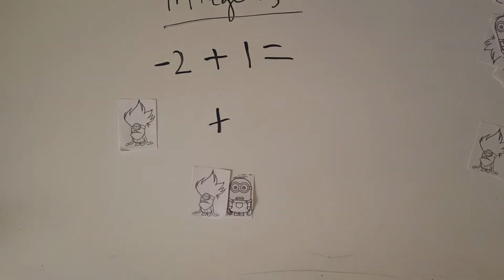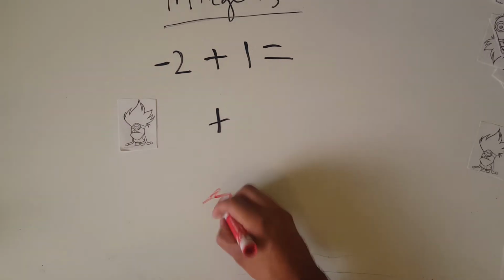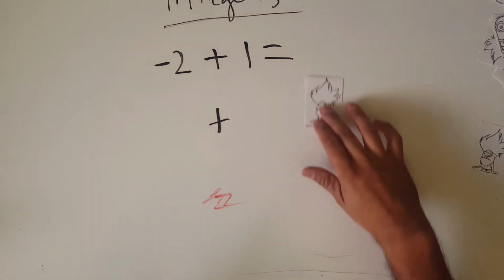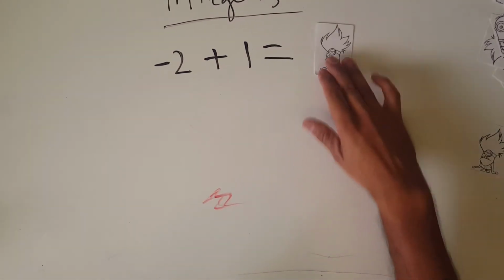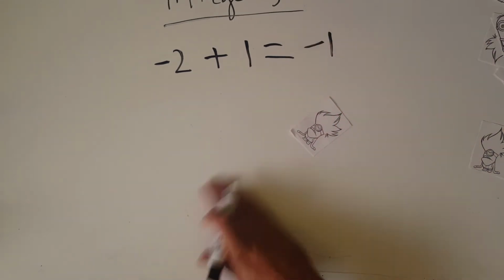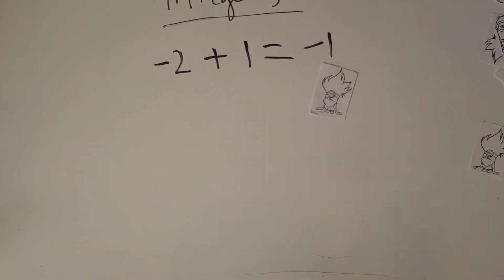All right, so these 2 are going to fight each other to the death, okay? So they're going to die, poor minions. And I don't have my red marker anymore, so let's just say they're dead and now there's just blood everywhere, okay? Got it? So now they're gone, and now he's the only one that's left. So what's my answer? Well, my answer is negative 1. Okay, let's clean up the blood. All right, so my answer is negative 1.